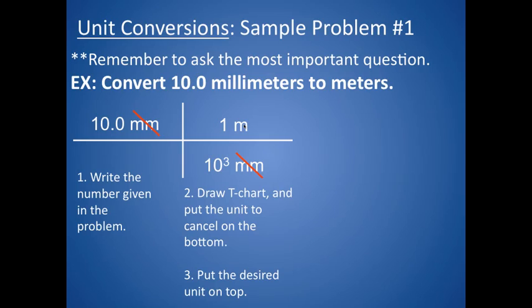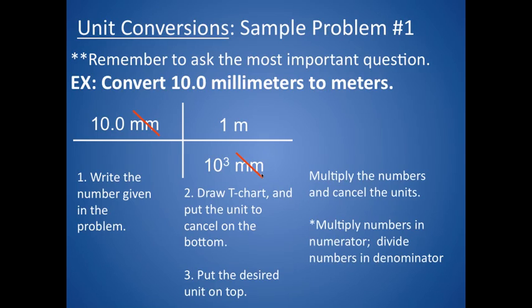So now, because there's a unit on top and a unit on the bottom, and this is a multiplication, these are treated kind of like variables, so you can actually cancel them. It's like if you had an x on top and an x on the bottom in, say, a math class, you would cancel those. So the next step is, in a way, the done deal, you're getting to your final answer. Any numbers that are in the numerator get multiplied, and then you divide by any numbers in the denominator. You've got to make sure to cancel the units properly.